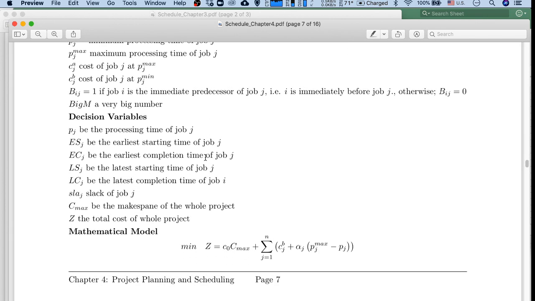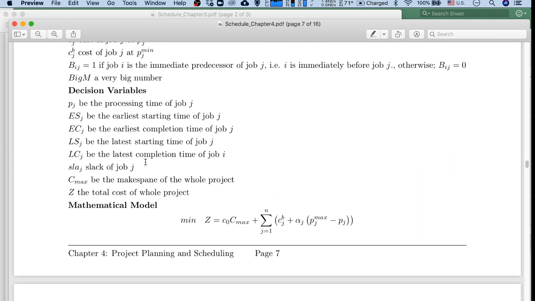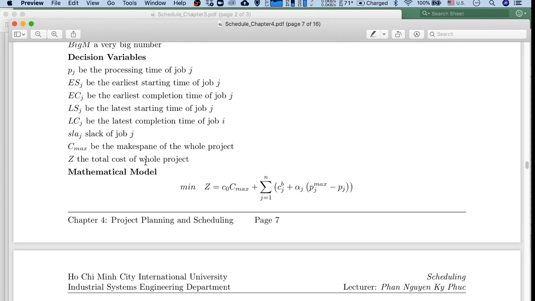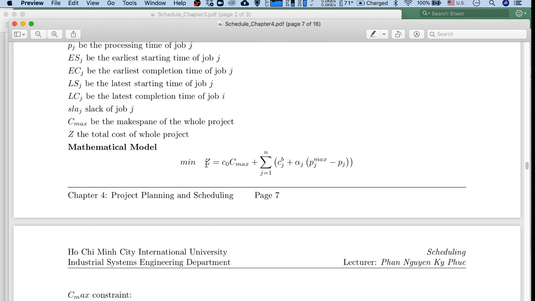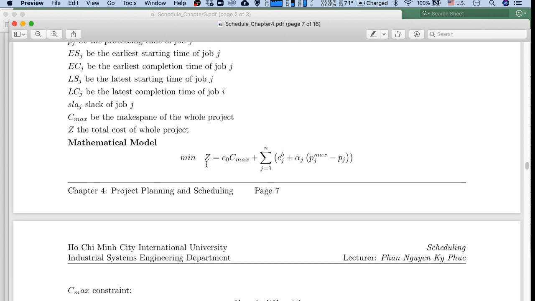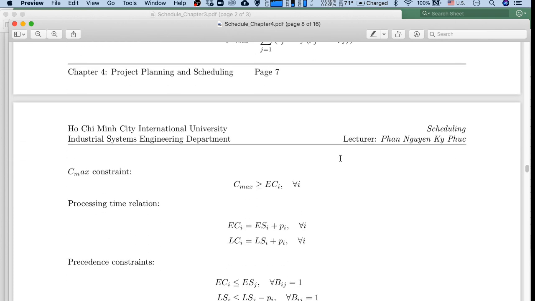We also have another kind of information like ES, EC, early starting time, early completion time, LS, LC, CMAX and p_j. And so here we have the mathematical model, something like this. We want to set up the cost corresponding with the CMAX, and after that, this is the cost of another job relating to when each job has the processing time p_j.